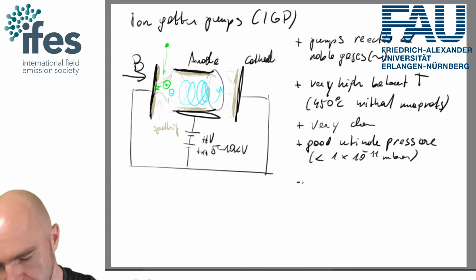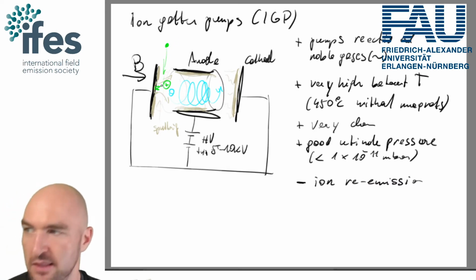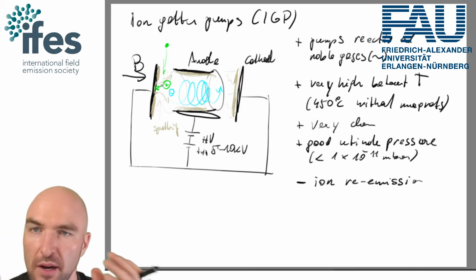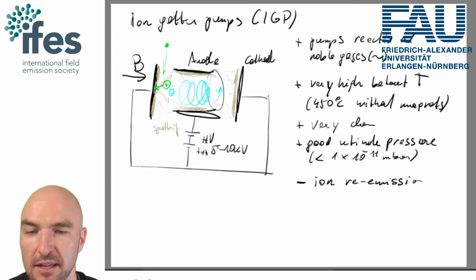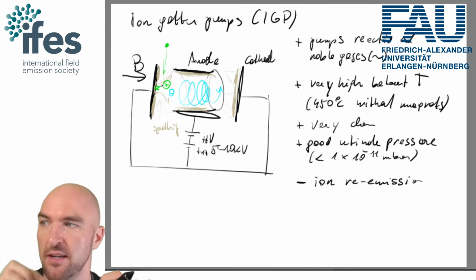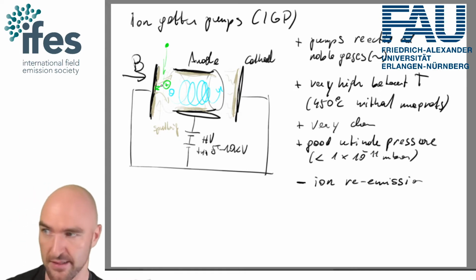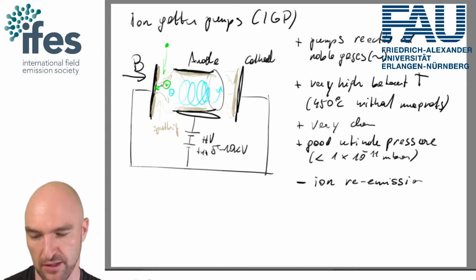But they also have some downsides, and the two main downsides, the first one is ion re-emission. So not every ion that's in there gets trapped in there. Some ions make it back out, and they then float around in your system. And the problem for atom probe in this case is that they will get caught by your detector, because the detector has a front potential that's not at 0 usually. So it just catches those ions, and you will get those ions as noise on your detector.